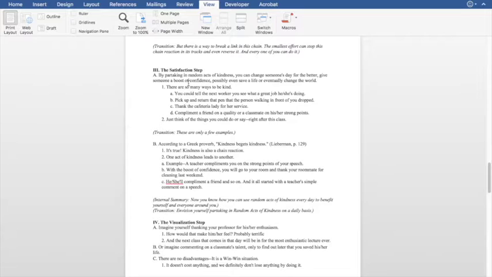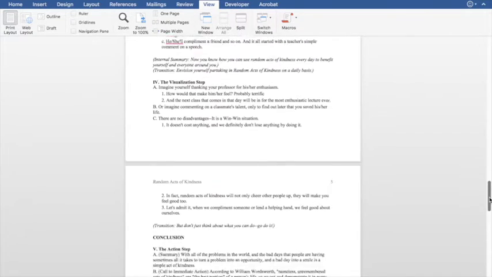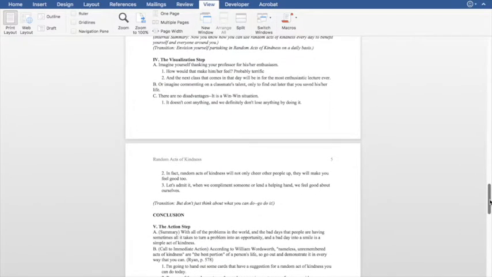You lay it out for them. And again, see how we have our sources throughout the speech, not just bulked in one spot. So that's our satisfaction step. Once you've grabbed their attention, told them there's a problem, and told them how we can fix that problem, what you do is you give them a picture.